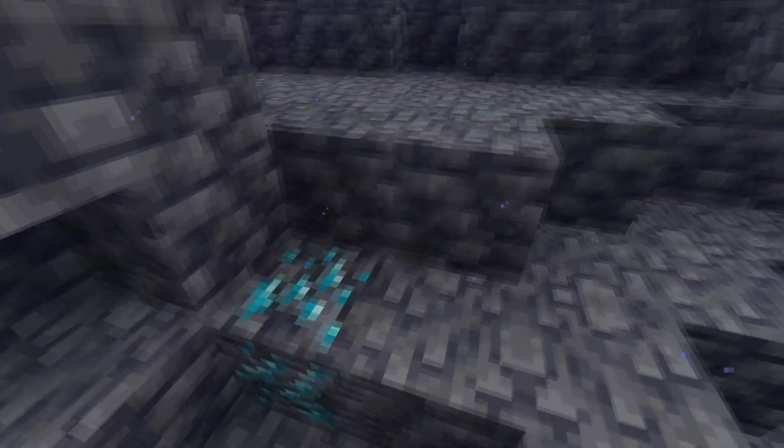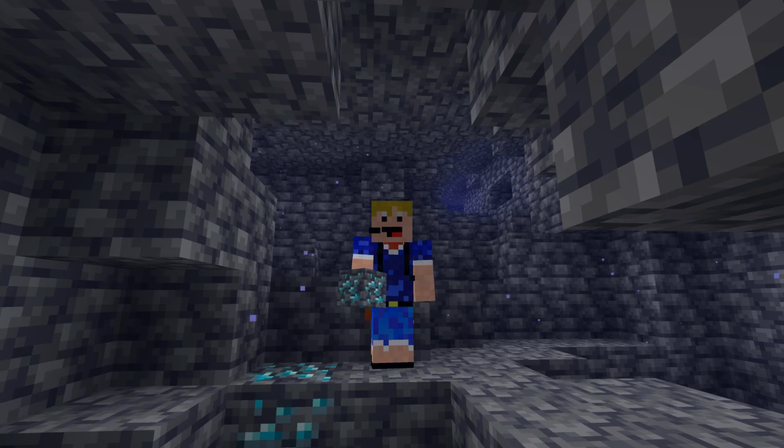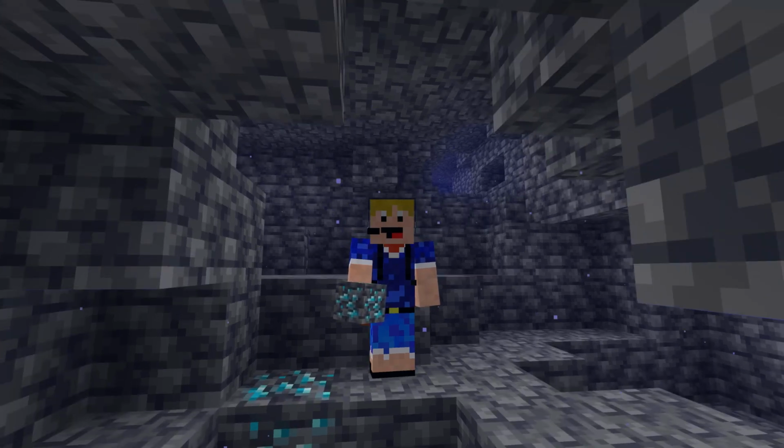And so there we go, just to summarize. Diamonds will generate below Y16 and will have an increasing amount of chance of generating the lower you go in your world, with the highest chance of generating at Y minus 59. The best layer to do branch mining is on minus 58. But of course also go explore all of the large caves down in your world, especially if they are flooded, because you will find many diamonds there. Then make sure you always have a night vision potion with you so you can explore the large caves, and a water breathing potion if you want to explore some flooded caves.